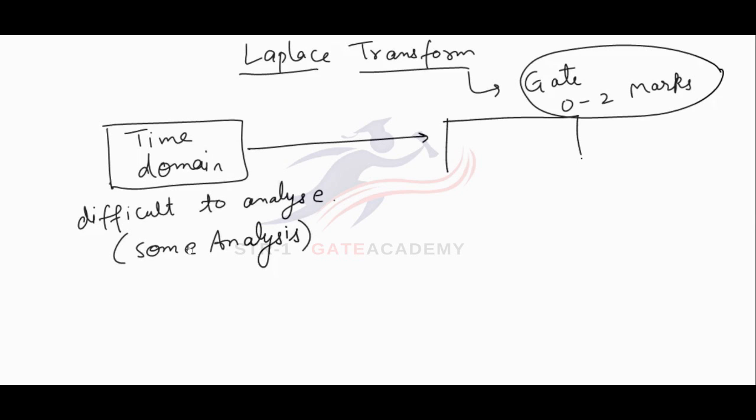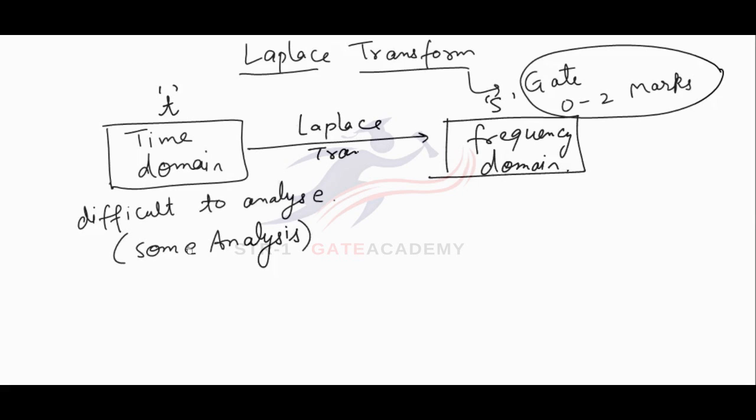So what we do is convert this into the frequency domain, where we can easily solve this particular thing. Time domain is represented by t and frequency domain is represented by s, and that can be done by the Laplace transform. Clear? So basically the Laplace transform converts time domain signals to the frequency domain. Correct? We have got it very clearly, right?